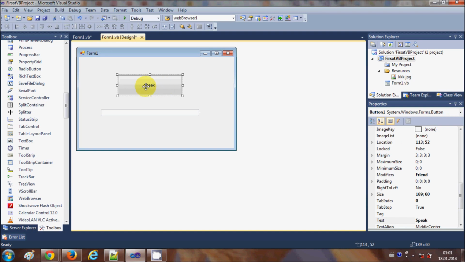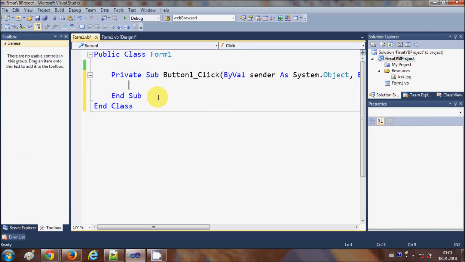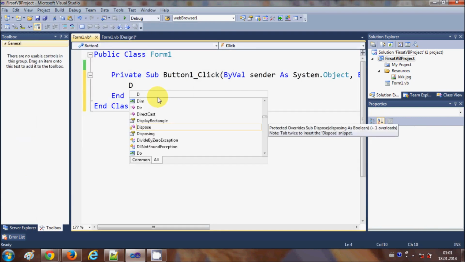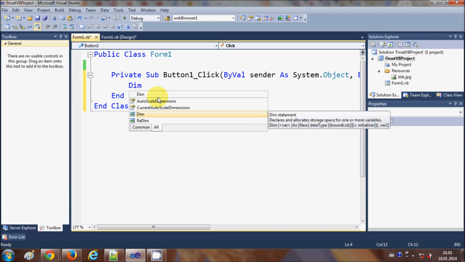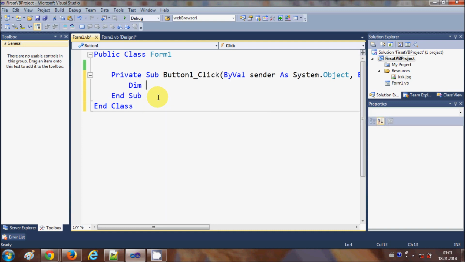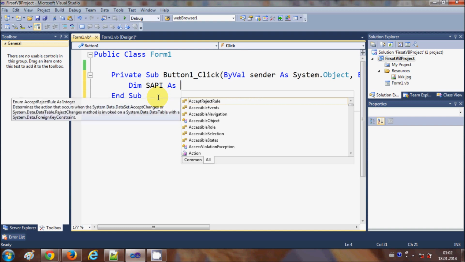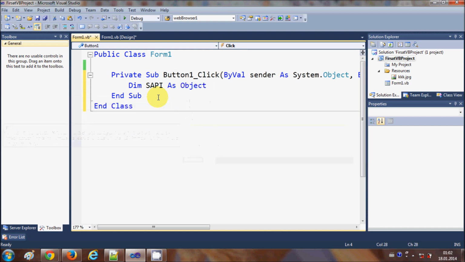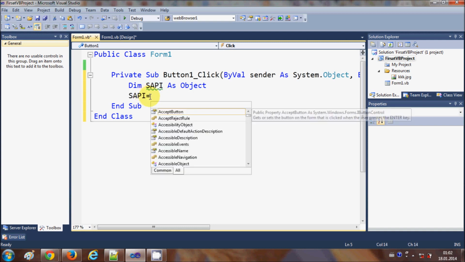Okay, and now I will select this button and double click it, and in here I will declare a Dim object variable and I will name it as sappy as object.